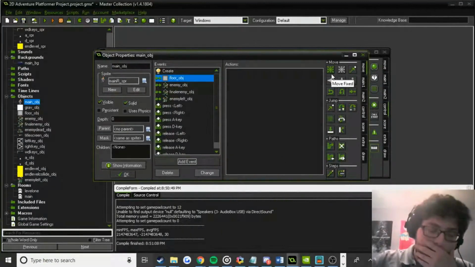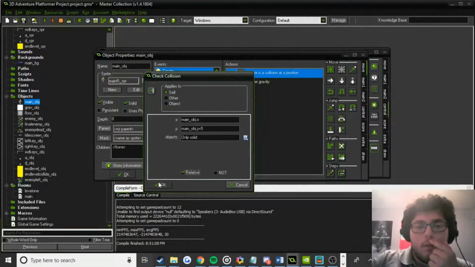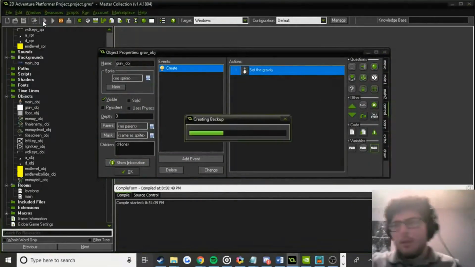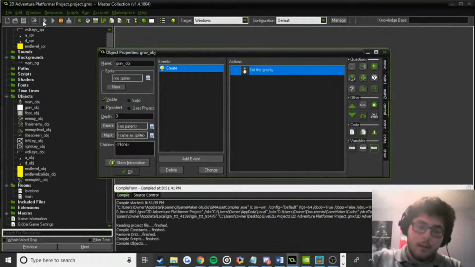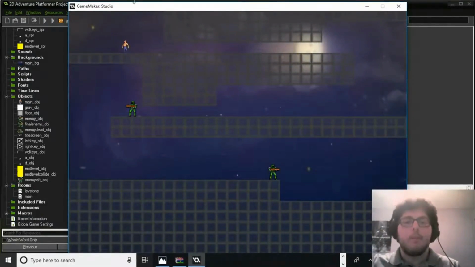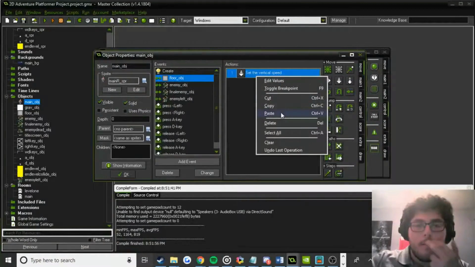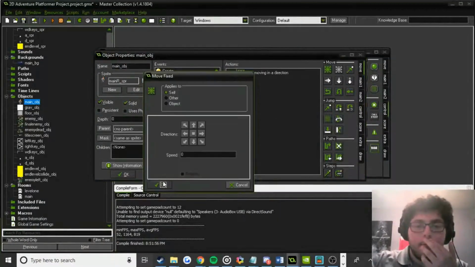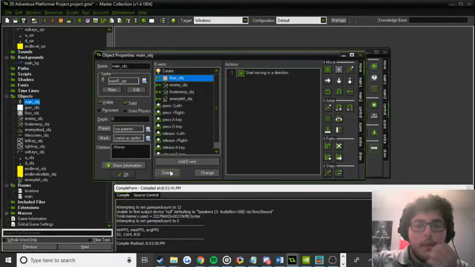And then I guess we'll do vertical speed 0 again. Maybe it's relative to the collision position. I don't think that's going to work either, though. Okay, I think we're getting close, though. We got the gravity actually working now. He sunk in because it's the vertical speed again. Damn it. That's what it is. It's part of it, at least. Floor is the vertical speed. We shouldn't even need this event, in theory, right?